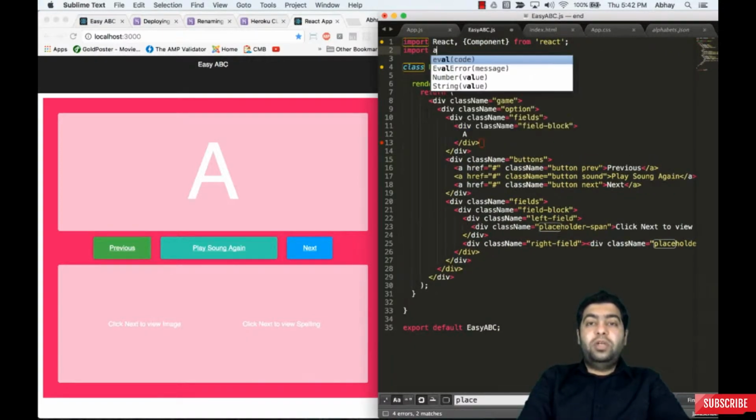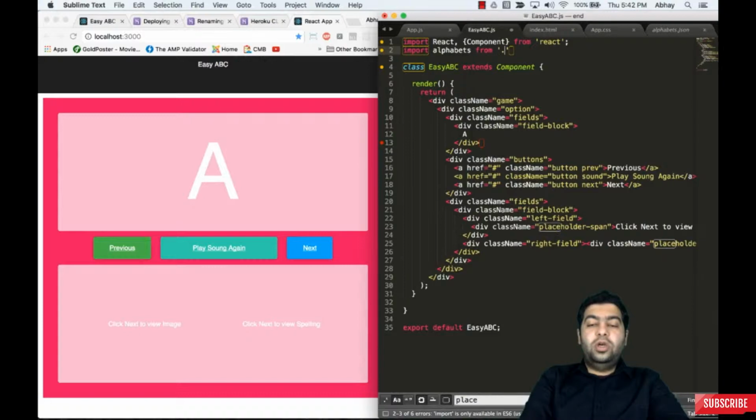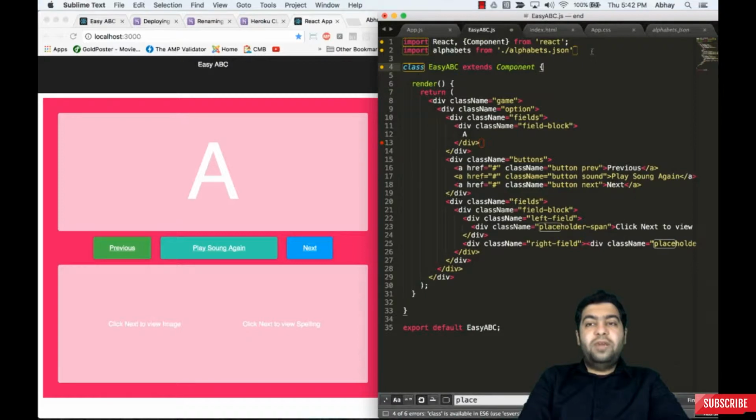The way we import a JSON file is import alphabets from ./alphabets.json. I have the same name, alphabets.json, that I use to call my file, and make sure that you have the right extension, because unless it's a JS file, you need to specify what extension it is.